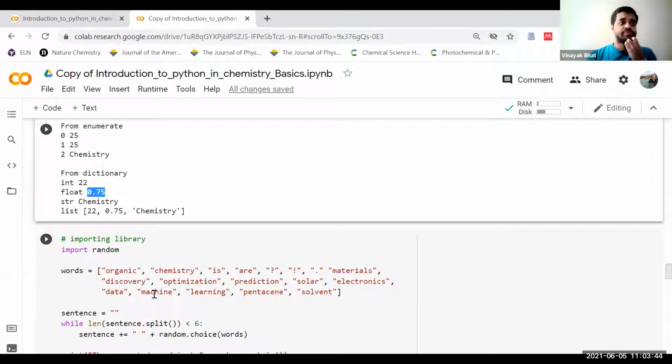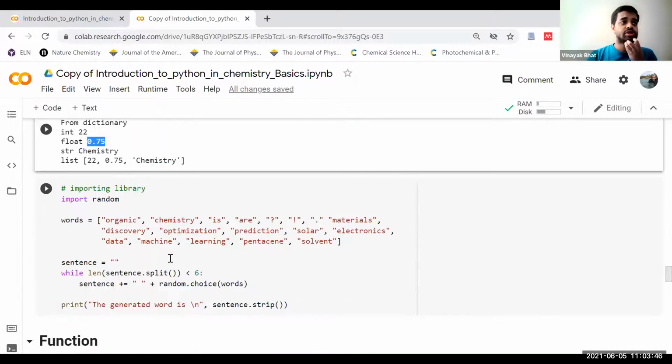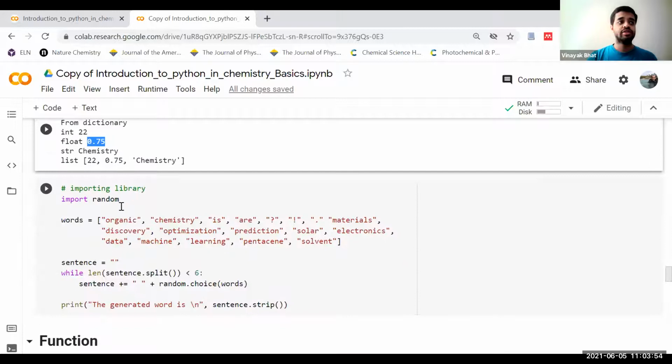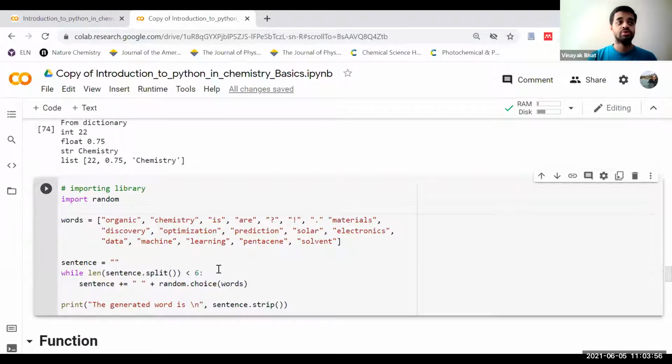Okay. So if there are no questions, let's see. This is the for loop, where you know how many times you want to do it, and then there's a while loop, where you try to satisfy a condition. When this condition is satisfied, you exit the loop. There is no way of determining how many times you would go unless you know what you're doing, but you have a way of seeing what happens.